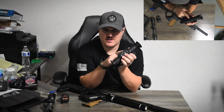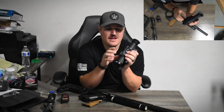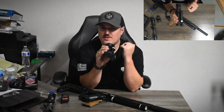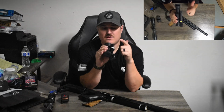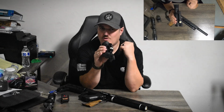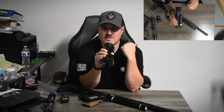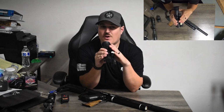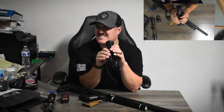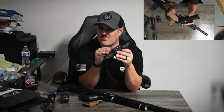I think this takes up to either a 64 or 128 gigabyte SD card. It comes with 2 rechargeable batteries. So while one's charging on the power pack, you can go ahead and start using this one. Once this one's depleted, hopefully that other one's nice and ready for you, and then you can pop that in and just swap the other one out. By default, that is what it comes with, a charger and 2 batteries. I think it's the 18650. It looks like it is a specific type for this one.